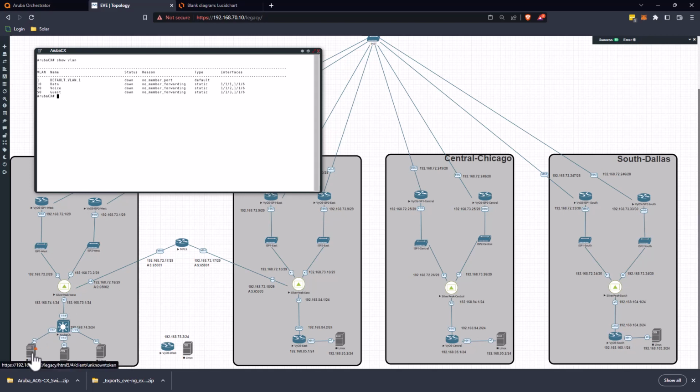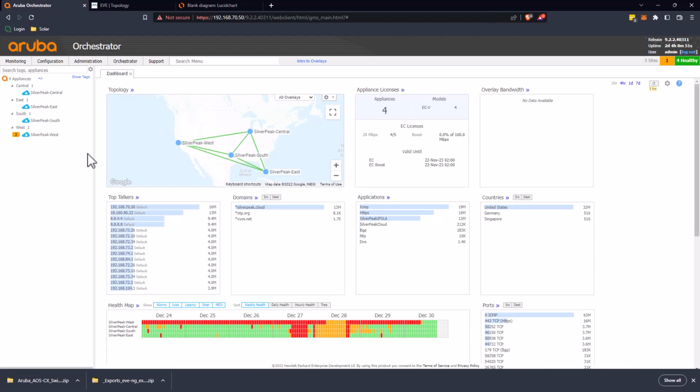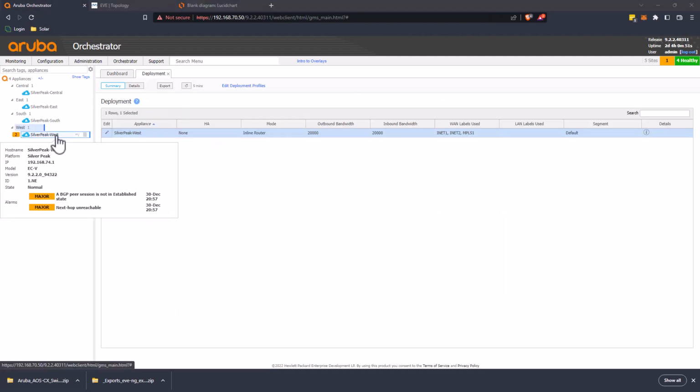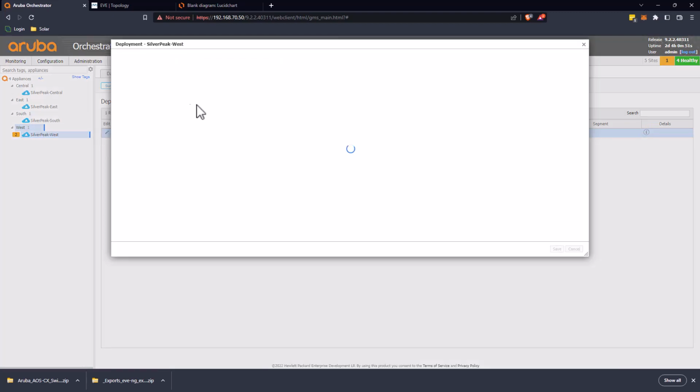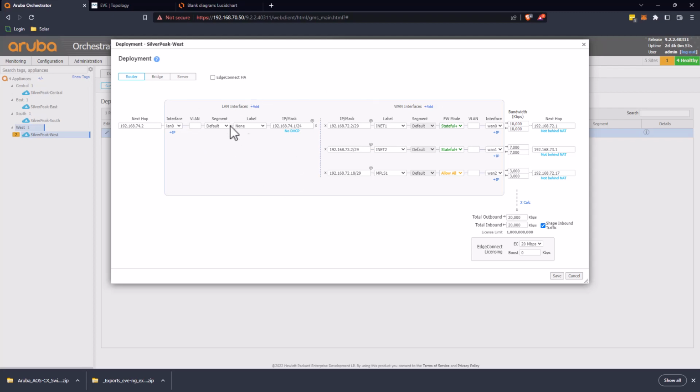So this Linux box over here is going to be simulating our corporate data traffic, this one our voice, and this one guest. So in the background, we will jump back over to Orchestrator here. And you'll notice we picked up a couple of BGP alarms here because I did not delete that config. So I've pulled up the deployment tab, I'm going to edit this, and we see our LAN side interfaces. Now I'm going to leave this, right? This is native VLAN, there's no number here.